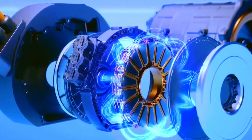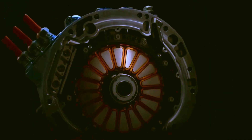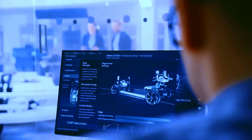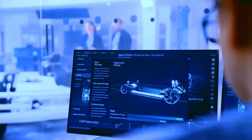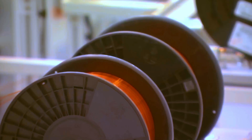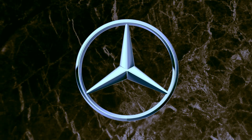This means that soon, axial flow motor technology will be available for ordinary vehicles. And, as typical of Mercedes, it will pioneer its commercialization. The big question everyone is asking now is: when will this technological marvel go into production? The anticipation might be thrilling, but knowing Mercedes' track record, expectations are high.